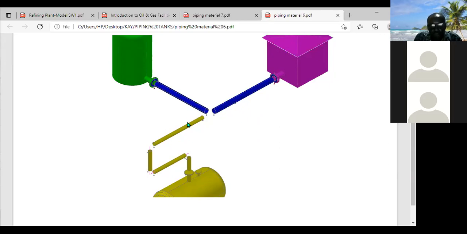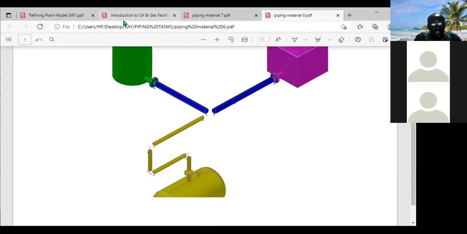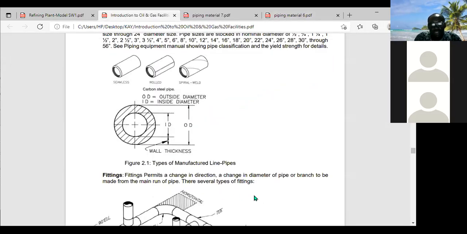The yellow pipe will not be able to enter into these blue pipes, which are actually larger. So we need a fitting that will allow us a change in diameter of pipe. We need a fitting that will help us accomplish that as well.